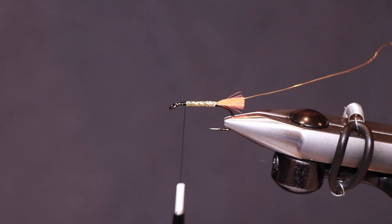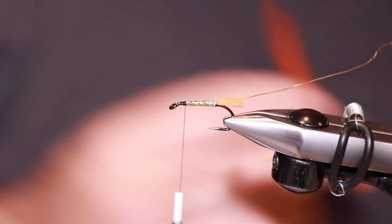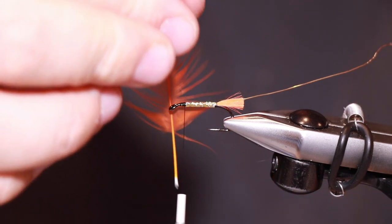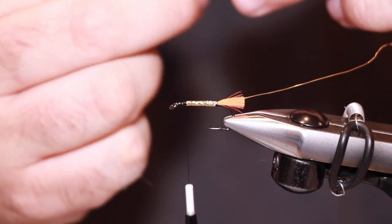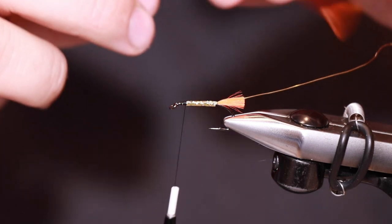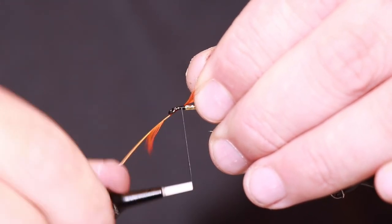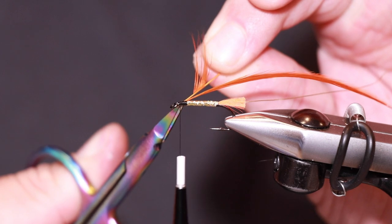So from this point, next thing we're going to do is attach our hackle. Fairly decent size. What you're looking for, or what I tend to look for, is barbs that are about the length of the shank of the hook. As you can see, they're slightly longer, but to be honest, with the profile of this fly, I'm kind of happy with that. So I'm just going to lay that curve side away from you on the side of the hook. A few turns forward, a couple of turns on the hook, then take away the stem.